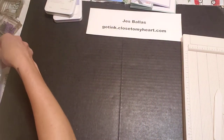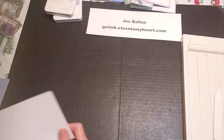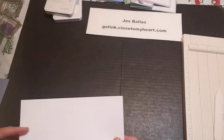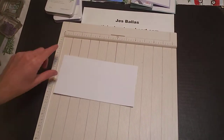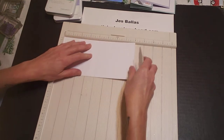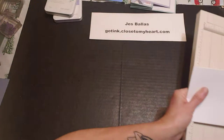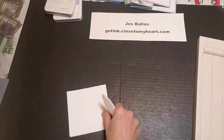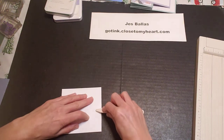Let's work on the shaker card first. This is going to be a 4x4 card. I have my scoreboard up to the side here so you can simply fold that in half, or if you want to be precise give it a little score at 4 inches. And you can make this to be a top fold or a side fold. Give it a smash with that bone folder.